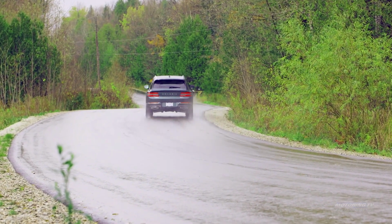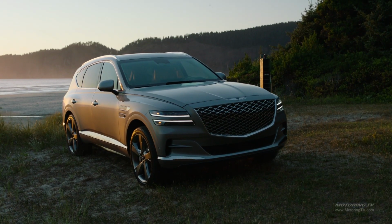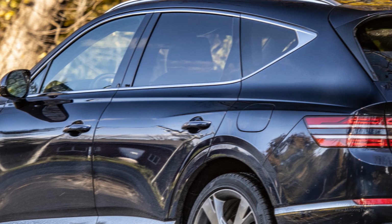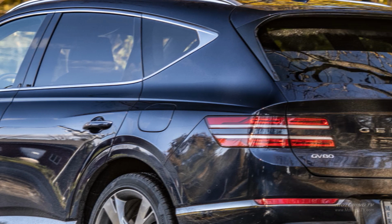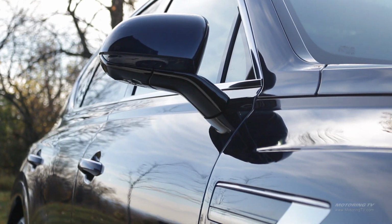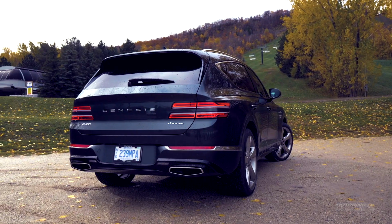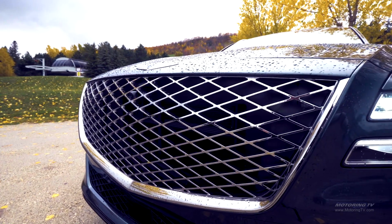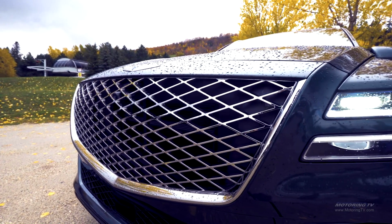It's a nice looking product, and the accent lines that they have on the outside, those two parallel lights that go from the lights down the side and to the tail lights, is the signature of the Genesis brand. This is the look that they're going for with the huge crosshatch grille. When you see that, that means Genesis.